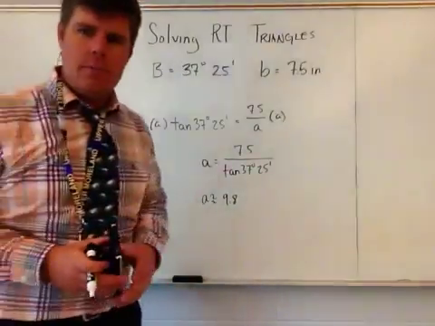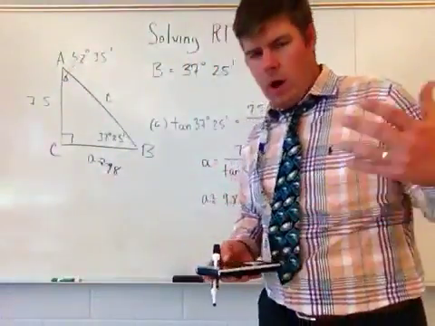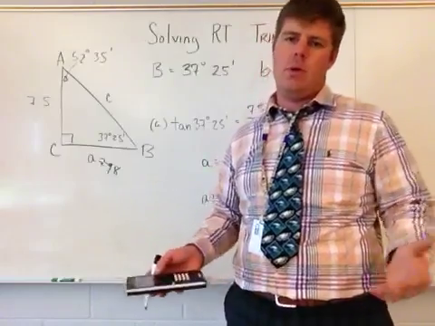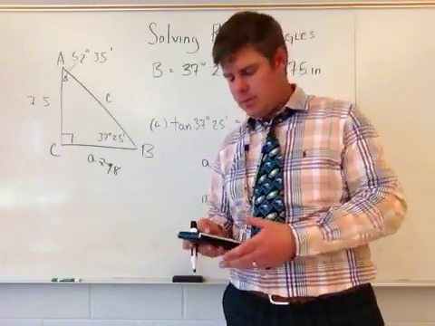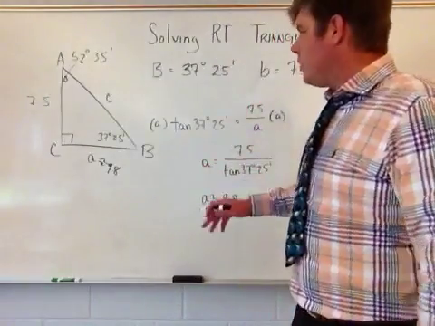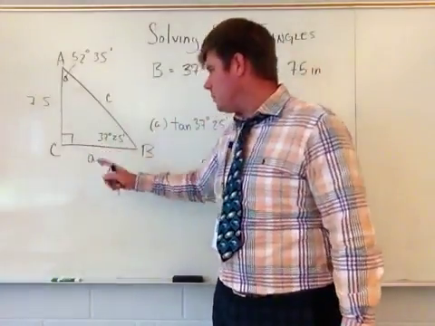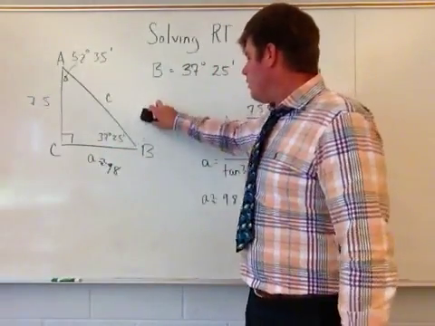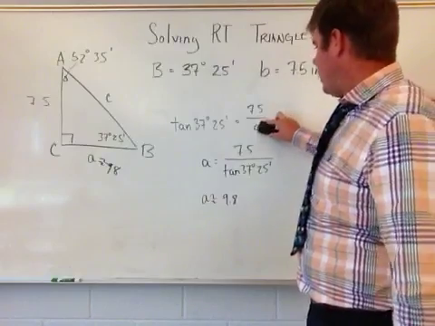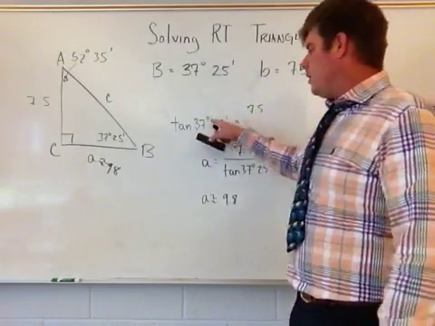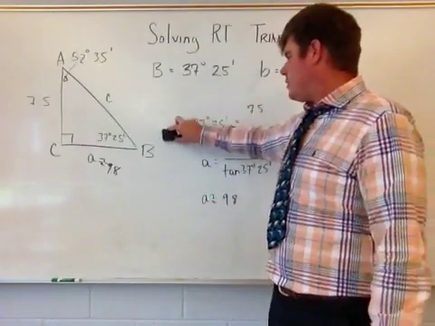The minute I use the approximation, remember that I can't use that. And I don't want to. It's not that you can't, it's you don't want to. It might skew another of your answers. So the next thing I'm going to do here is I'm going to solve for C. So if I want to use the given information, the given information is this 37 degrees 25 minutes. That's the given.